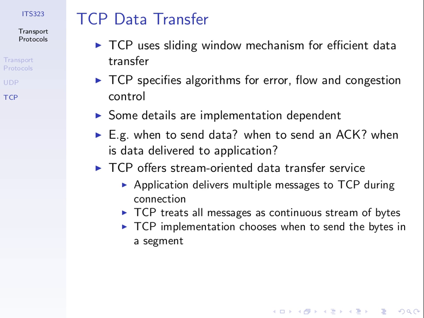In all of these we use sequence numbers, so we'll come back to them in a moment. Some of the details of how these algorithms work depend upon the different implementations. So it's up to the operating system implementation to choose the details. For example, one version of Windows may do it slightly differently from a version of Linux or a Mac operating system. Okay? So some details can be chosen by the implementer.